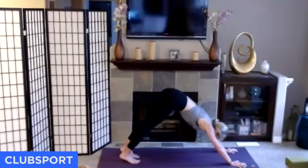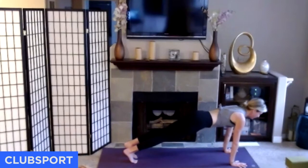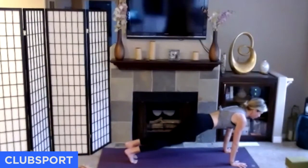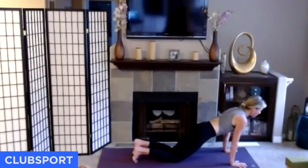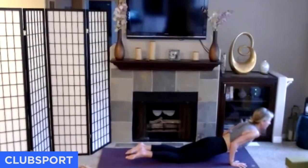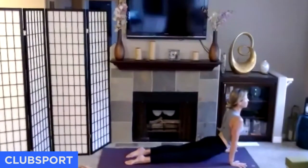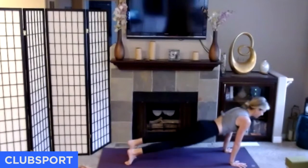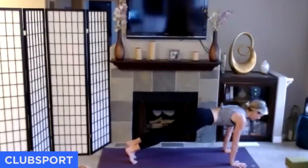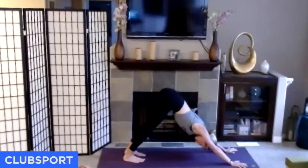Good, downward facing dog. On your inhale, come on forward to your high plank. Exhale, feel free to drop the knees if you need. Elbows go back, chaturanga lowers. You have the option for cobra, or maybe the up dog is an invitation to explore, but you decide. Lift from the back of the skull. Exhale, can you come back to your plank? And then downward facing dog, take a breath.